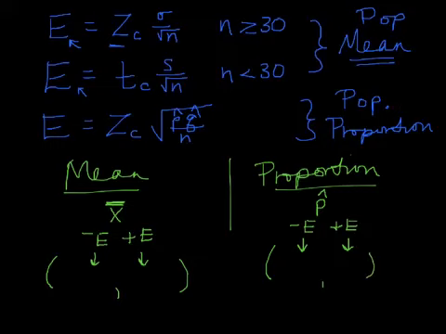So that's the only other thing you need to know about Chapter 6, that if they say find the confidence interval for the population mean, you're going to use that formula. You're going to start with the mean and then add and subtract error from it. If it's a proportion problem, you start with the proportion and you add and subtract error. That's it.